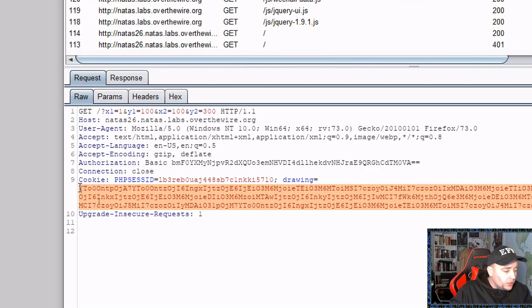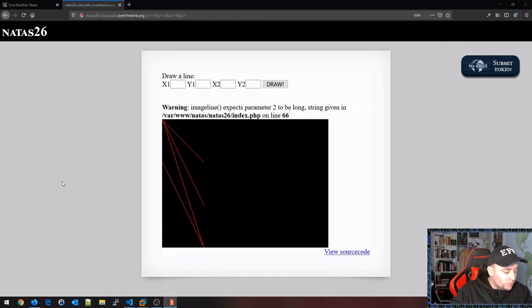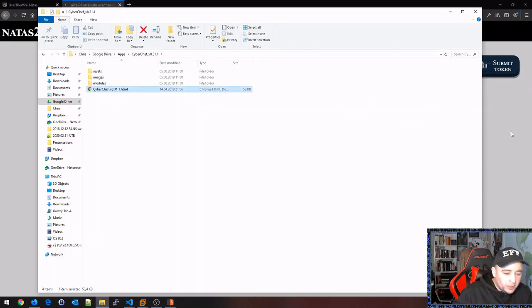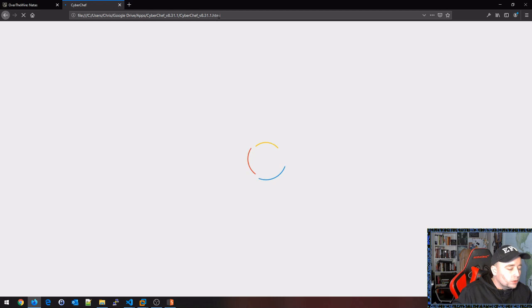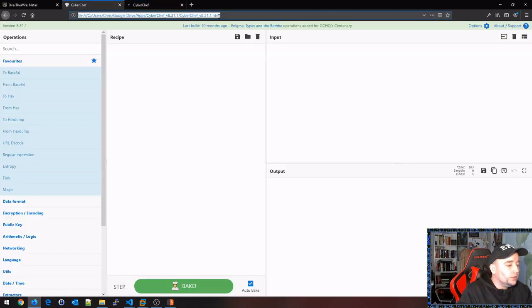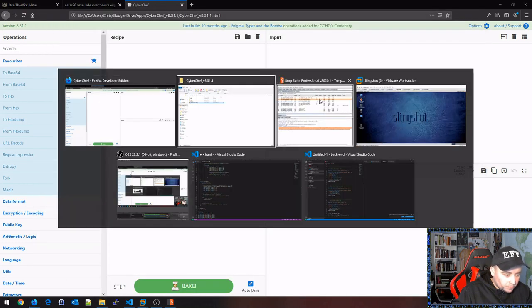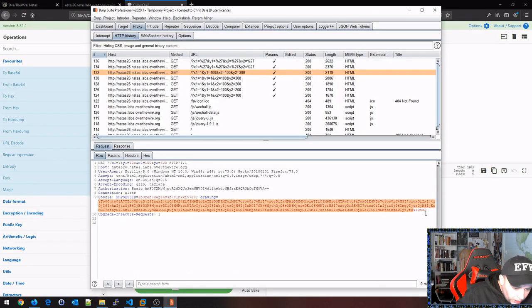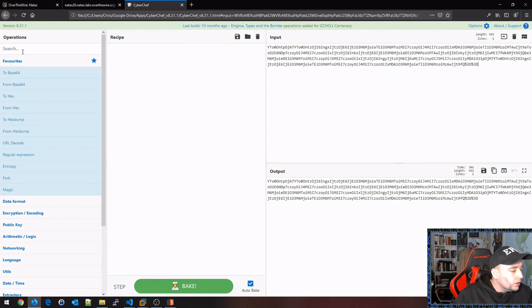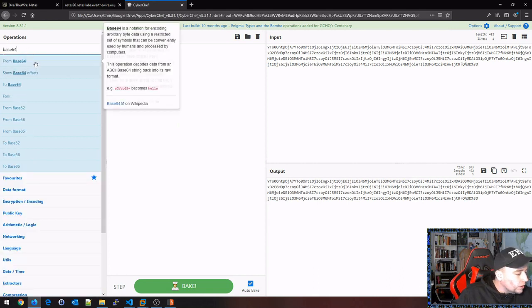But we definitely want to decode this and see what's behind it. For that, I'm going to be opening our dear friend, CyberChef. So CyberChef is awesome. We're going to be drag and dropping this in here. Actually, let's do this into a new tab. Let's keep this old tab here. And we're going to be copying all of this content into here, the basics for decode.